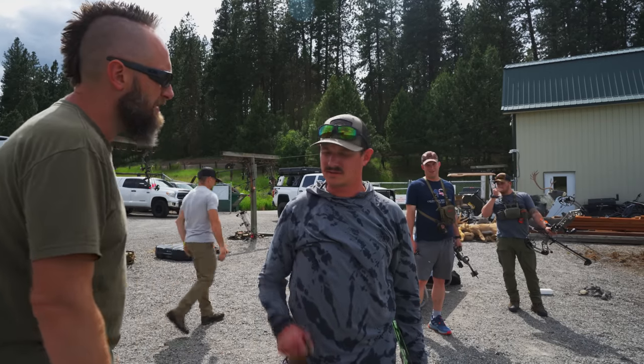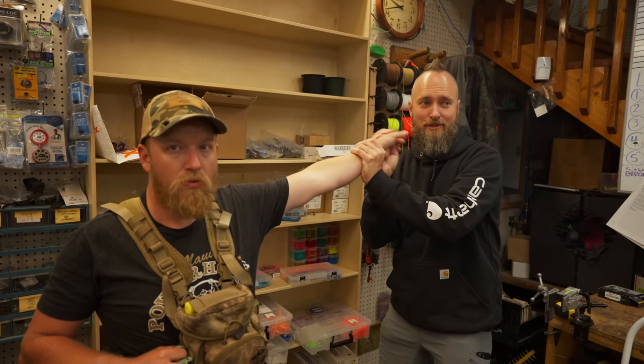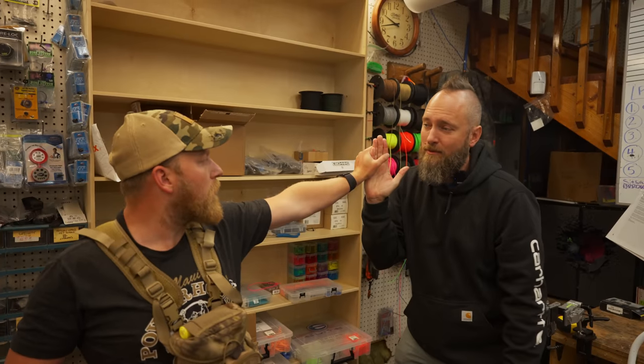Feel the difference? That looks a lot better. Next time rotate your hand in a little bit to get that knuckle anchored, because you're kind of flat — rotate it up just a little bit. Your wrist moves like this naturally, right? So if you position your wrist this way while holding your bow, the bow torques in the same direction. But if you pressure the handle through here, does your wrist move that way anymore?